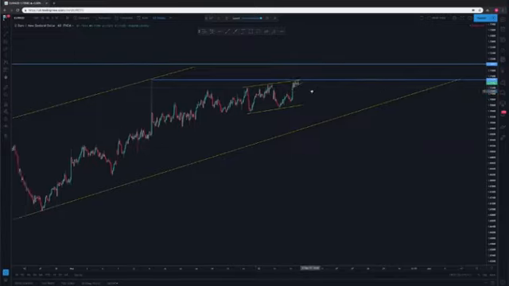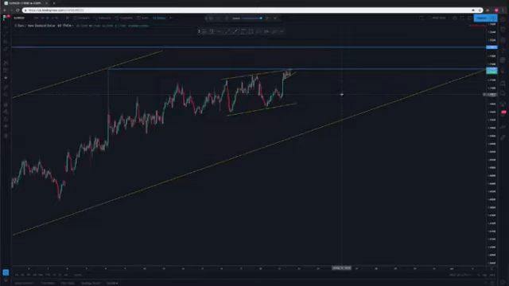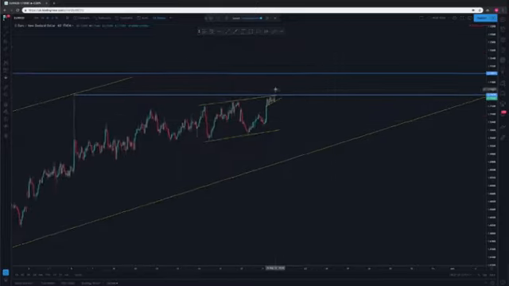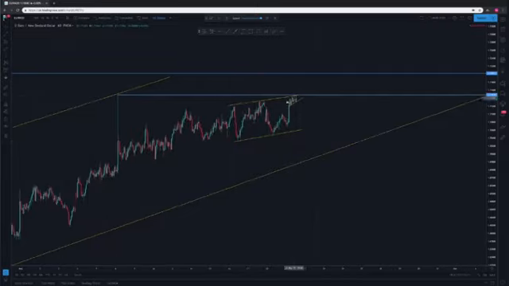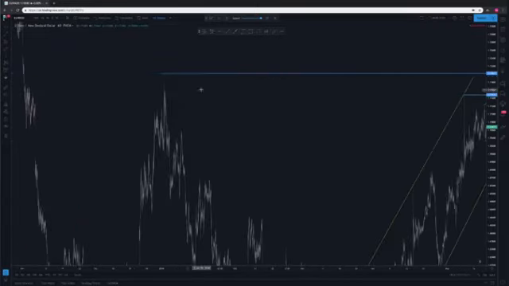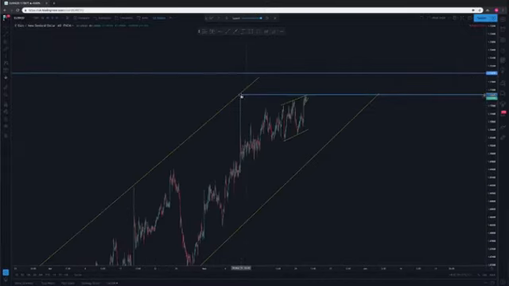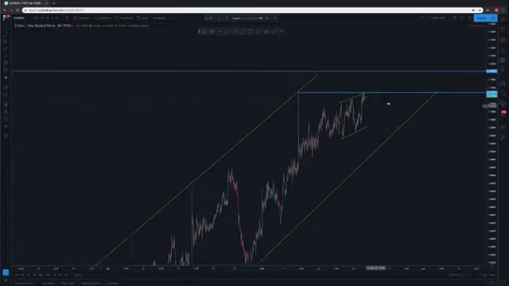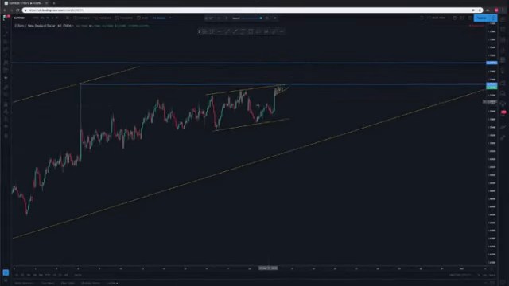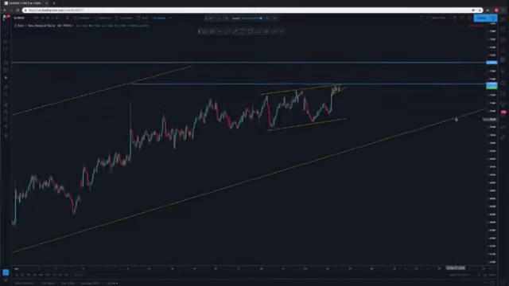There's two ways you could have taken this one. And this does move more towards high probability. The reason why is because what would have made it even more high probability is if you took the same structure and put it here, right? If it just broke this high here, that would of course have made it a little bit more. But it is a double top type formation. It's moved up correctively. It has filled that wick, and it has a 1, 2, 3. It has a middle section, it has an ascending channel, a retrace candle. It has all of the ingredients, and you cannot let that one impulse candle put you off in that sense.